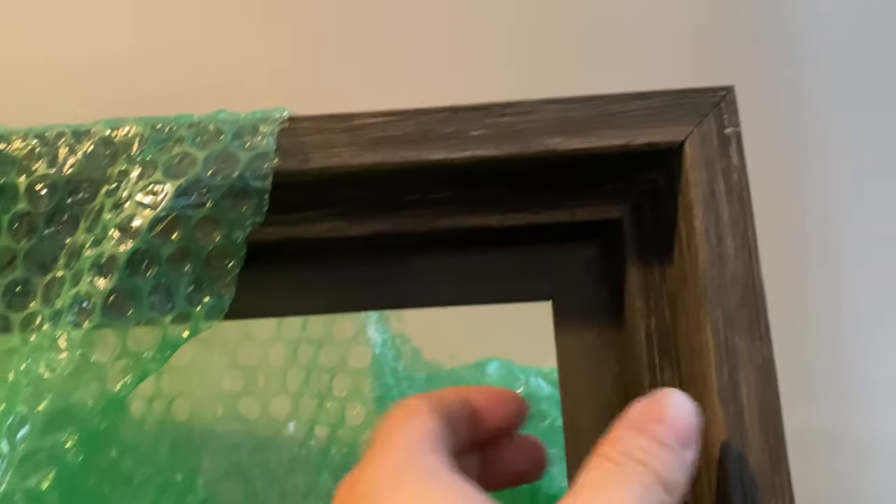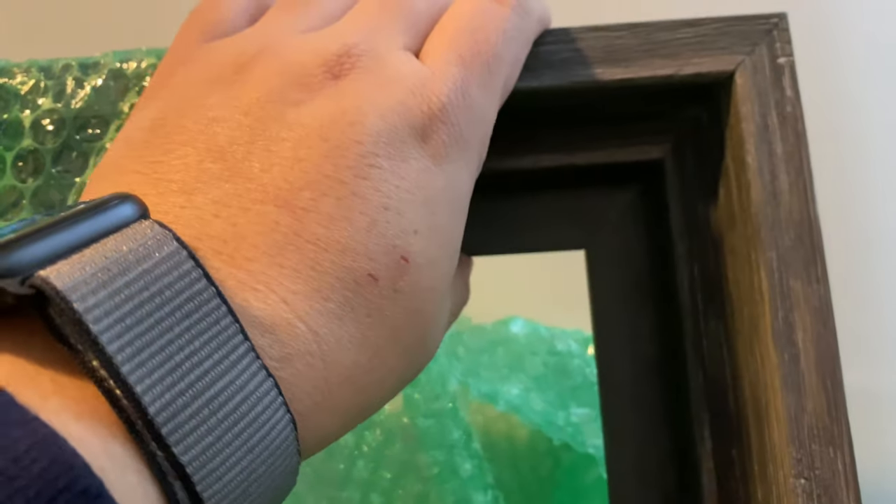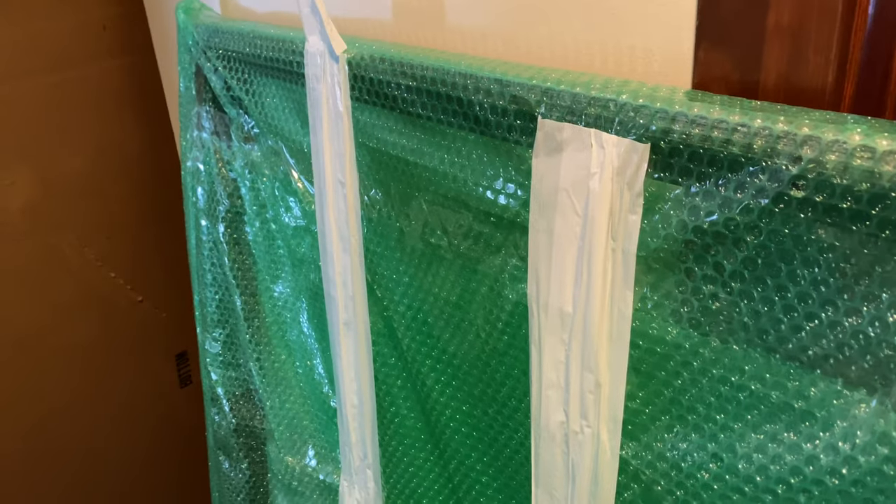To be honest I didn't expect them to do all this. I actually thought they were going to cut it to the right sizes, send the little elbow brackets, and have me glue and screw it all together. But obviously it came in a ginormous box all set up. I actually added on a second frame — because the shipping doesn't continue to skyrocket, for another 50 bucks I was able to get a second frame to frame another canvas I'd never had framed, so I thought I'd just do them all at the same time.